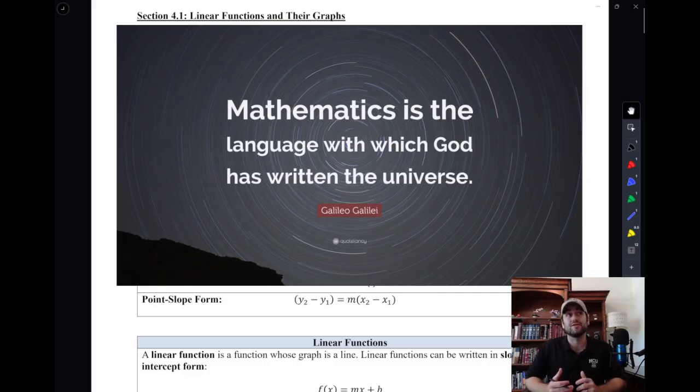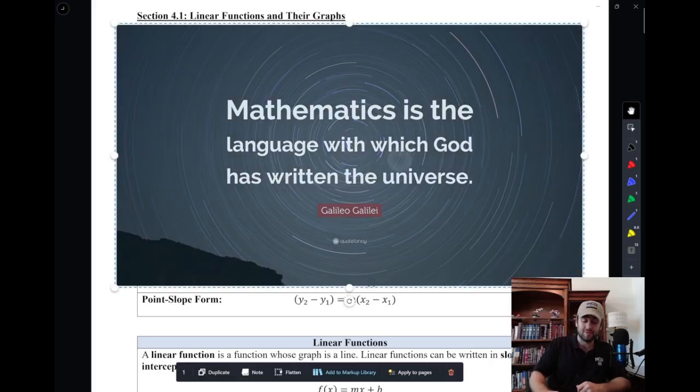And Galileo here is observing that mathematics is not something that we created. We gave language to it, but from the institution of the universe, all of these laws and properties, that 1 equals 1, was instituted at the beginning of the universe. And so as we study mathematics, it's kind of cool to think that we're studying the design and the language of the creator in a way that's beyond our own creation.